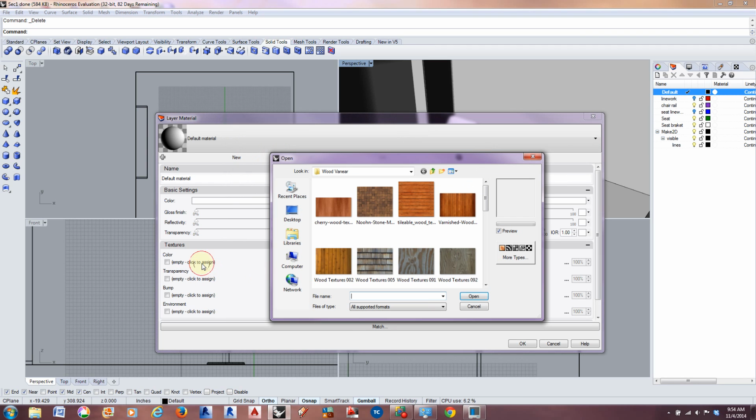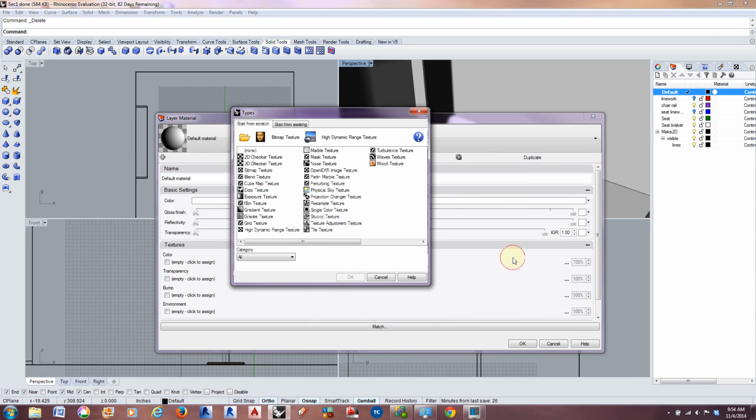And if it doesn't go directly to the materials that come standard with Rhino, you can click on More Types and go to Load from File.